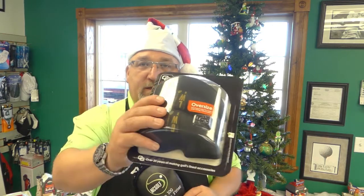Now, the pro and the con. The pro is that this will make your irons look better for a lot longer. The con is, unless there's some sort of connector device, or the golfer is absent-minded, then chances are one might be lost. But as a whole, a lot of them have connectors, or little tethers that go with them, so it's really hard to lose them.